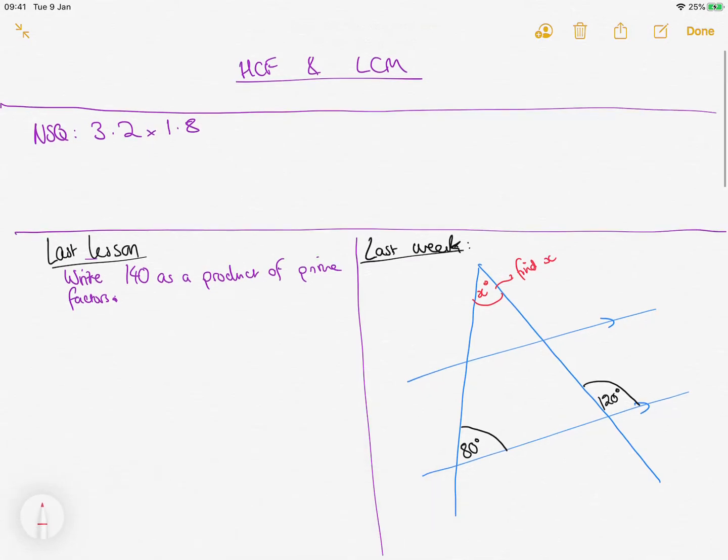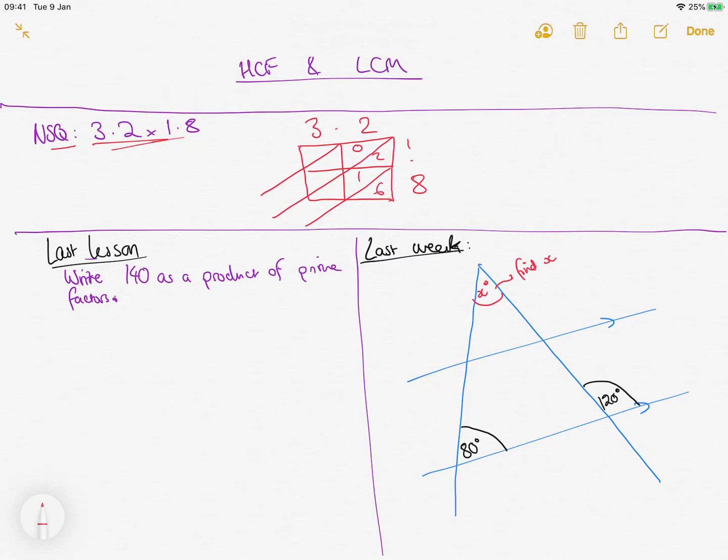So remember, with multiplying decimals, we can use our lattice method. So we set it up. Hopefully I'll have enough space here. Looks like I just about will. So 2 times 1 is 2, 8 times 2 is 16, 8 times 3 is 24. So I was just thinking I should put this was non-calculator.